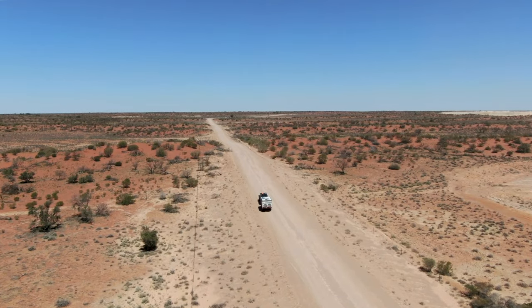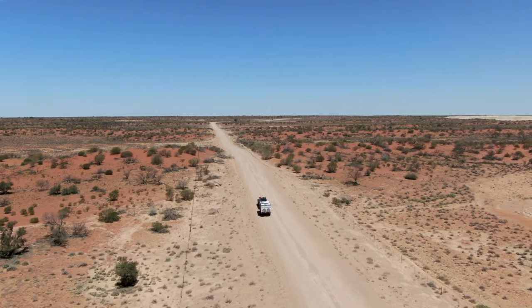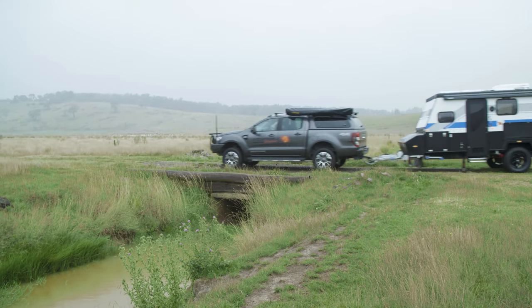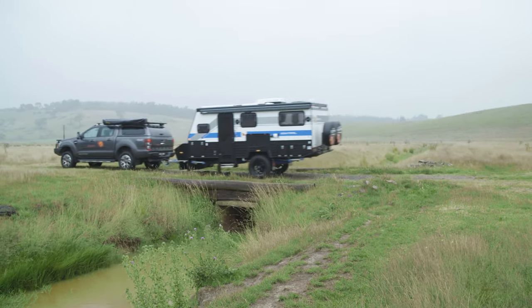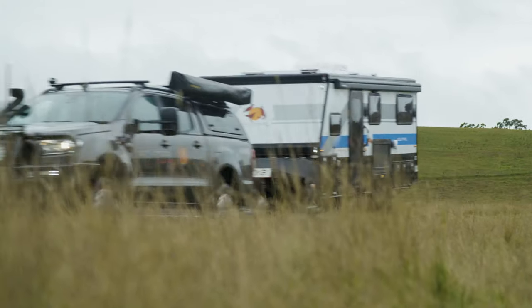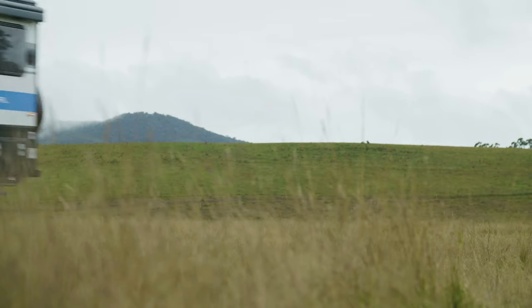The Parks 15 Mark II isn't just comfortable and functional — it's unbelievably capable too. These caravans are so well engineered they come with a lifetime on and off-road warranty for the new generation F5 chassis and drawbar. Made from top-notch Q345 steel, the F5 chassis and drawbar are engineer certified and ADR compliant for full off-road use. So when you hit the dusty tracks on your family adventures, you know that EZ Trail has your back.